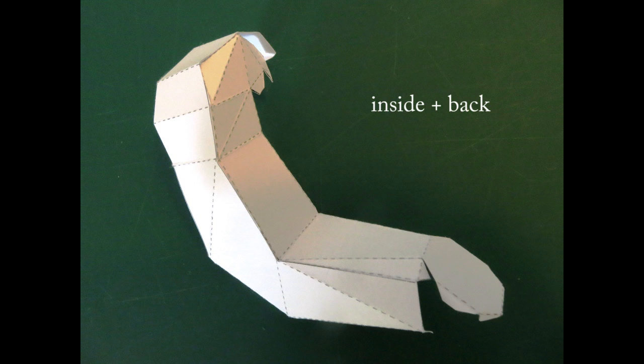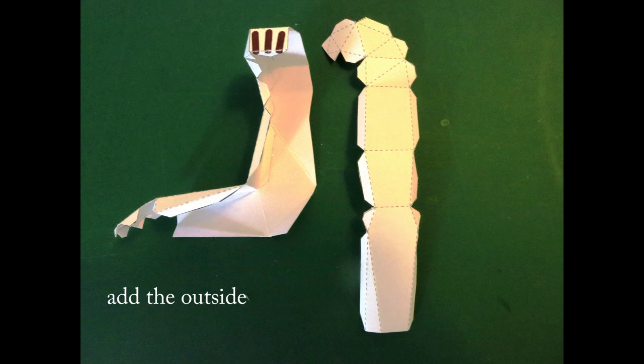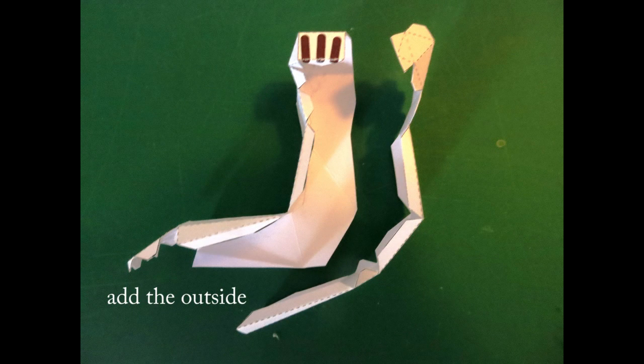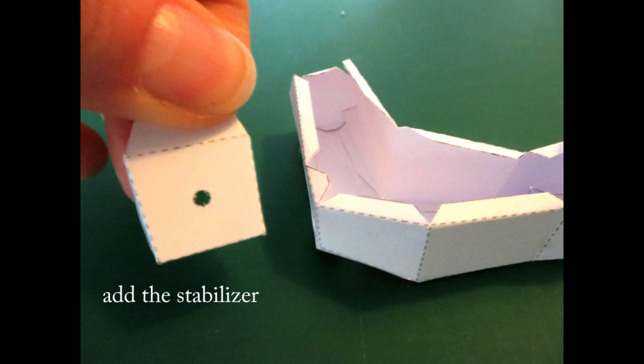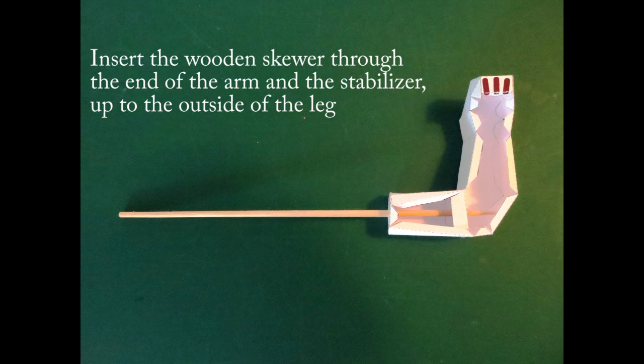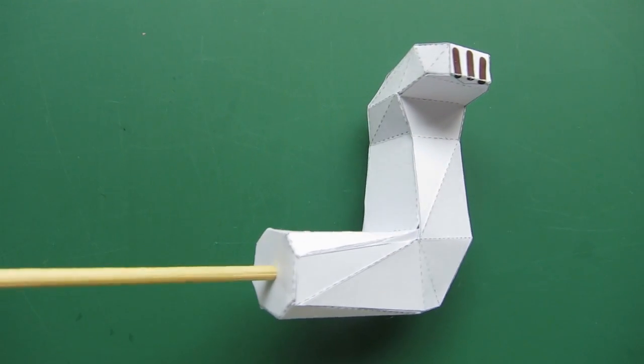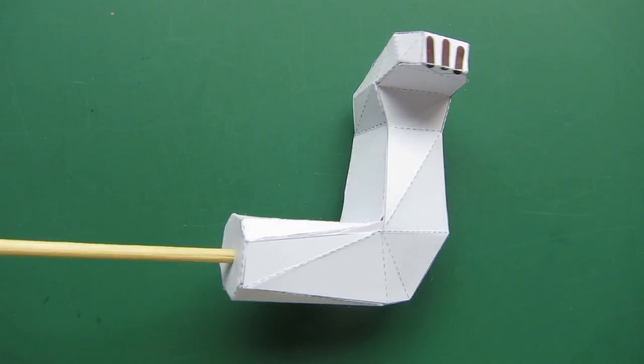I started with these two parts, the inside and the back of the left leg. After that, I added the outside. Don't forget to add the stabilizer. Insert the wooden stick into the leg as shown. It's time to close the left leg. Now your leg should look like this.